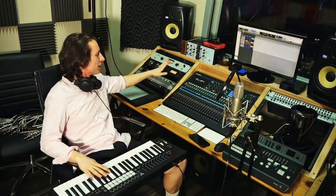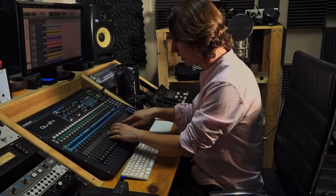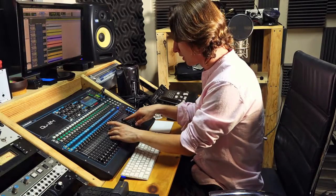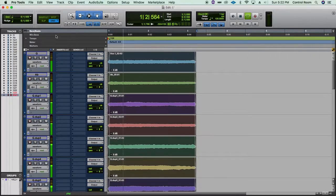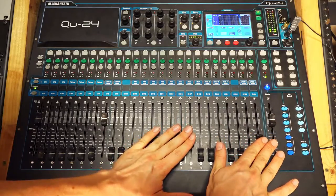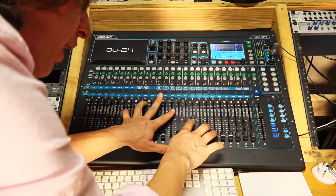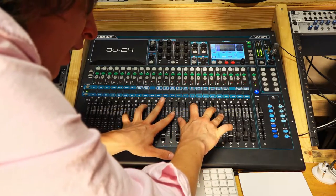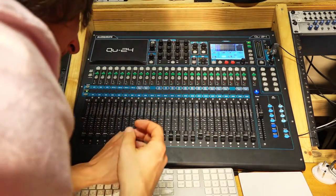And today we're going to be turning this mixing board into a choir. Or any other instrument for that matter. But we're going to try it first with the... Let's do a major chord. Minor chord.